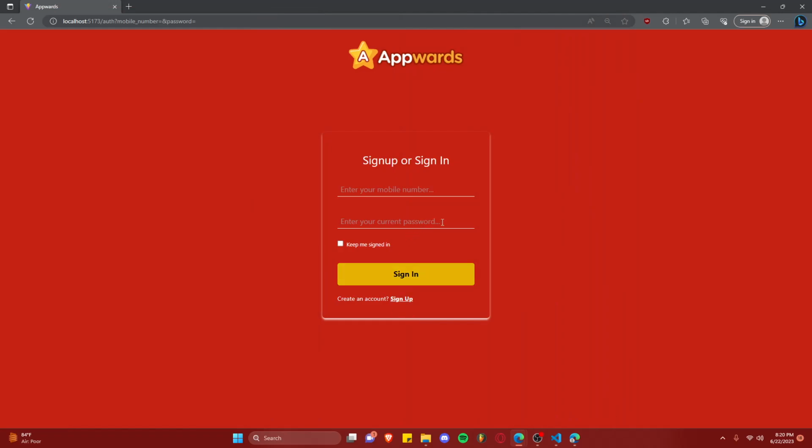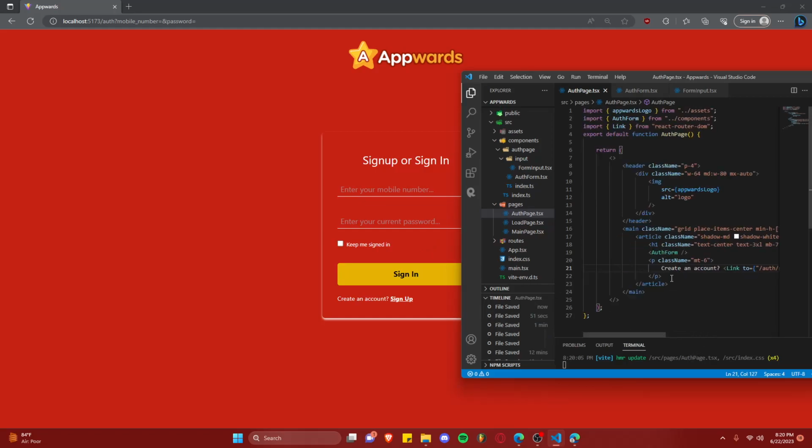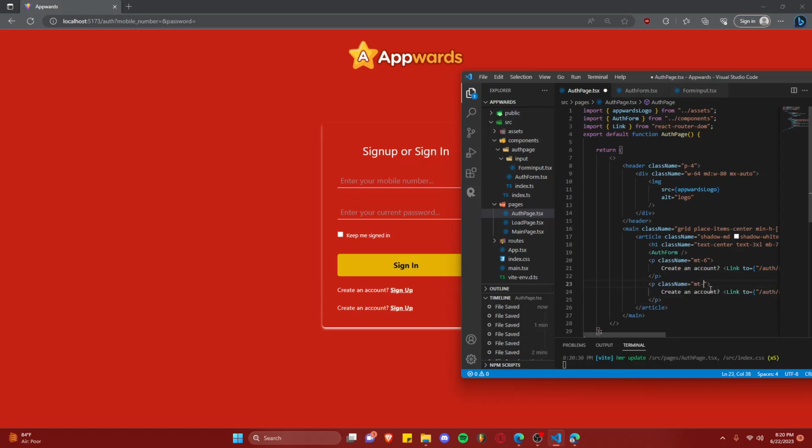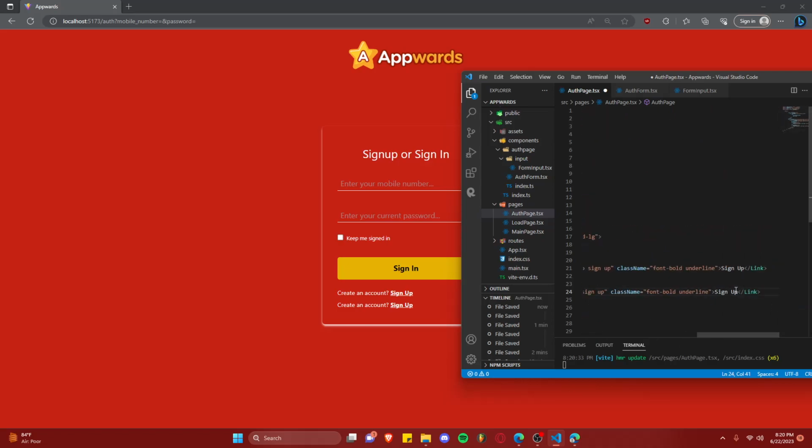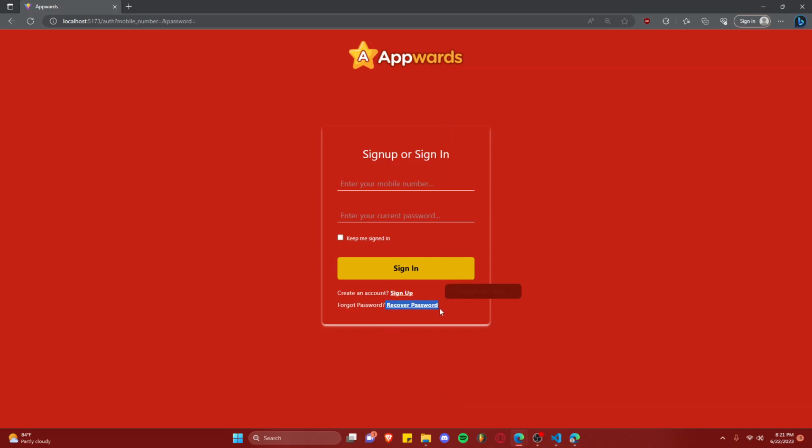Okay. And for the forgot password, we can just put it below actually. So just the same. And in this case, this will have around MT2. There we go. And this one will be forgot password. Password. Alright. Recover. Something like that, I guess. So like you will ask a question, did you forget your password, and recover it. Something like that.